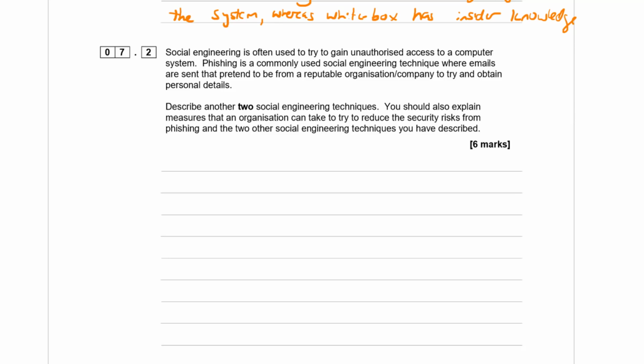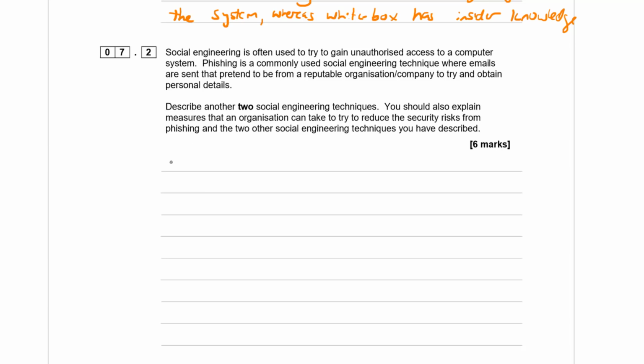So there are 4 we actually talked about in the video, so 4 you actually need to know in addition, including phishing, but there are others as well. If you've learned that's great, so you can mention them too, but let's just stick with the ones I meant you to know. So phishing, and there's also shouldering, blagging, and then there's also farming. So let's go with the first 2 for no particular reason, just because they're first. And farming is where you set up a website which looks like it's a real website, but is a fake website, of course, and gets personal details that way. And to prevent that, you could set up a firewall or web filters and things like that.